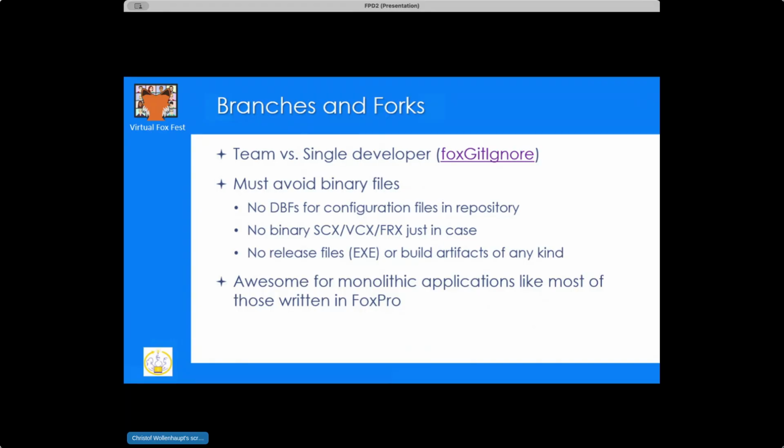It also means that if you have configuration files, even if you use DBF files, the repository should only contain a text file, because that's the only thing that Git can merge. You will always need to be able to merge. You also should avoid duplication.